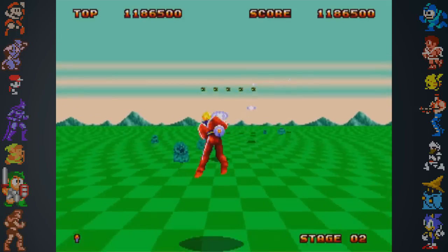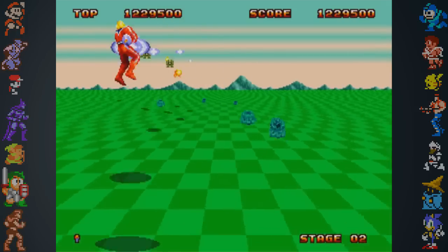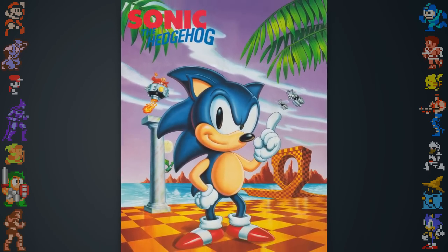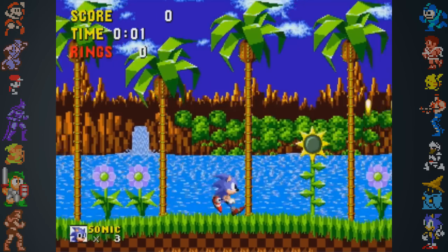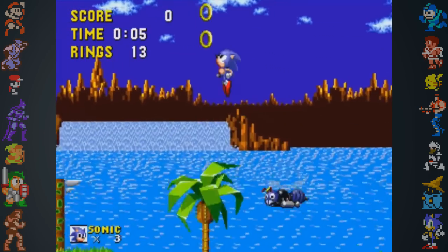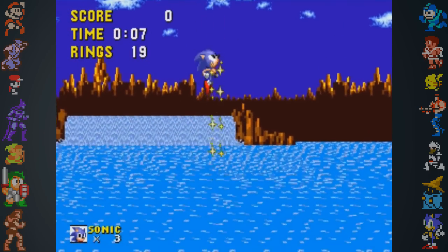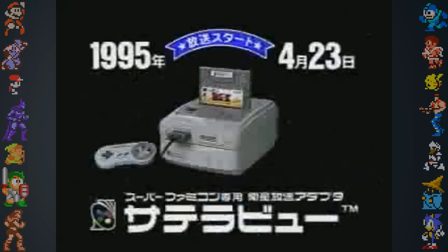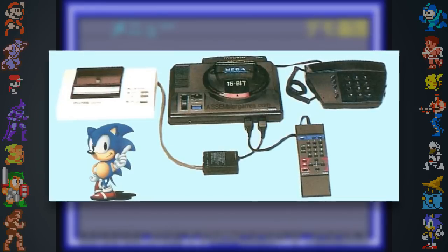Gamers and the gaming press complained that early Sega Genesis games were too short and repetitive. This in part prompted the creation of Sega's killer app, Sonic the Hedgehog. Sonic was also the answer to Sega being able to contend with Mario, but this was just another example in a long line of competitive moves between Sega and Nintendo. Nintendo had the Famicom Modem and the Super Famicom Satellaview add-on, so Sega tried their hand at a series of similar devices. One of these devices was the Mega Modem in Japan.